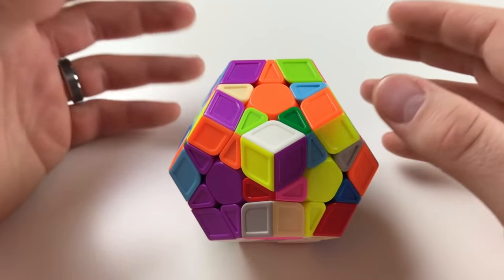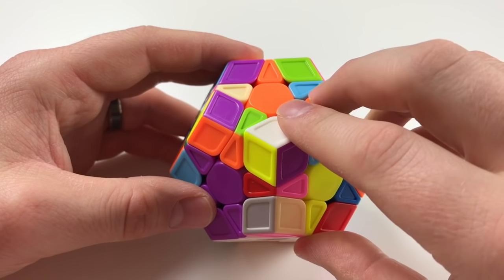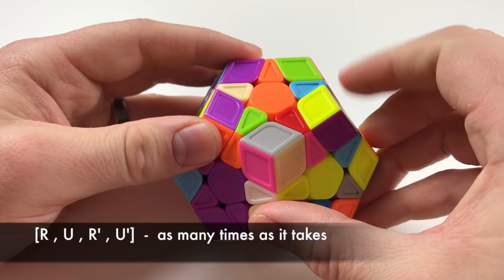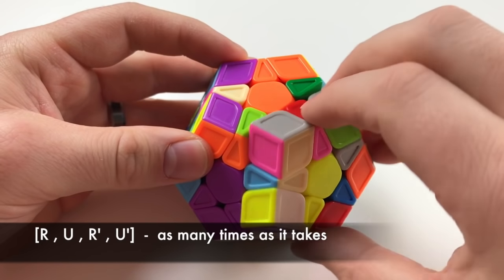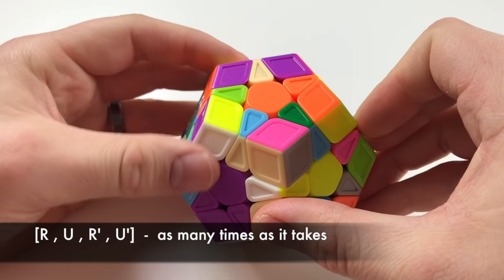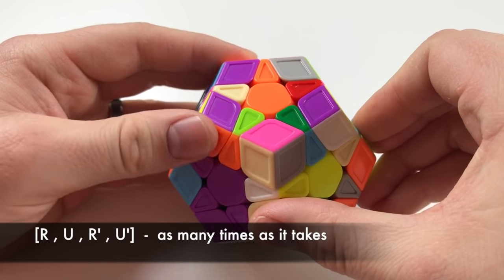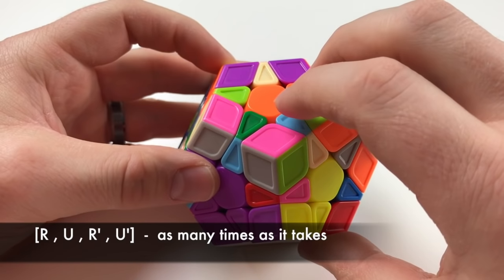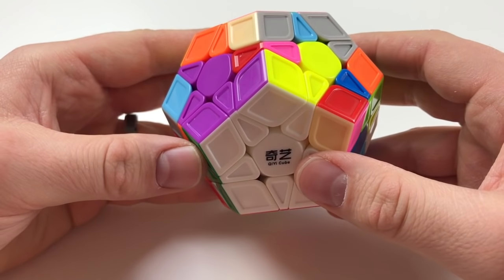And you don't have to actually do anything with the puzzle, but just this. So again, with the piece in the upper right here, you're going to go R, U, R prime, U prime, R, U, R prime, U prime, R, U, notice how it aligned, R prime, and then U prime. And now it's in place.